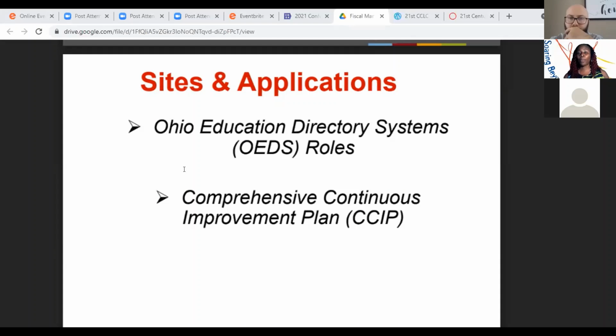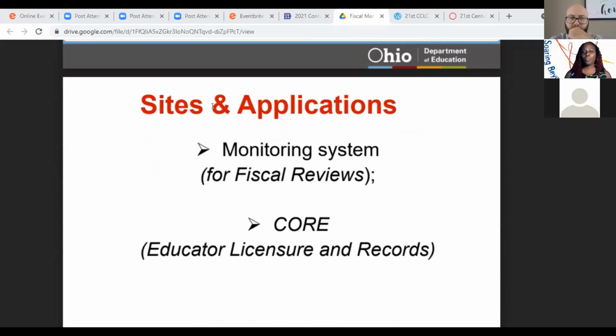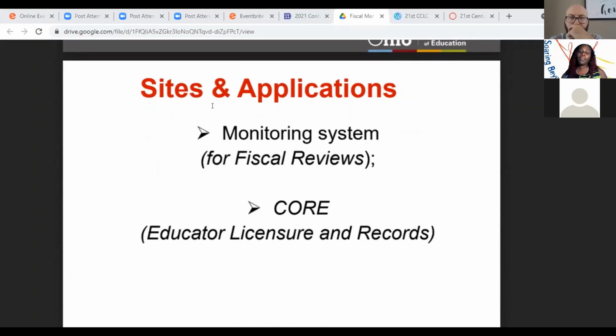Some of you represent multiple organizations, so you have to have the roles assigned for each individual organization to access the system. The CCIP is the main system that you will utilize to manage your grant, and that's where you receive your award notification and so forth.